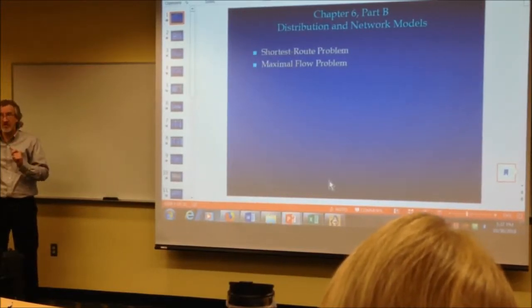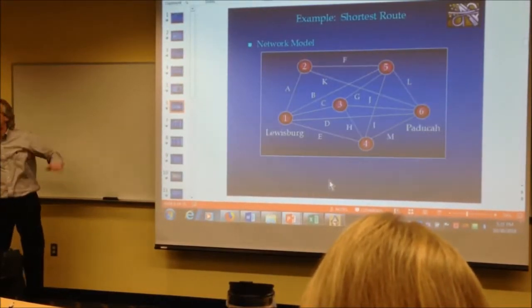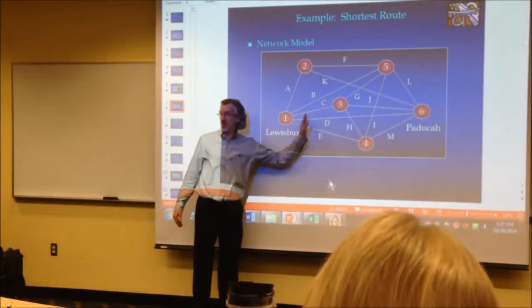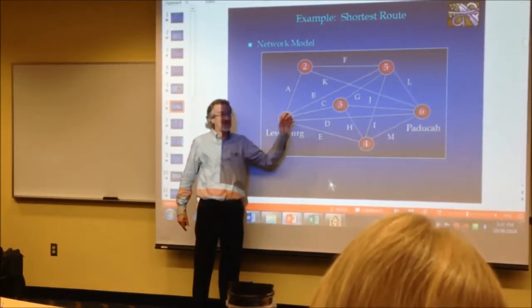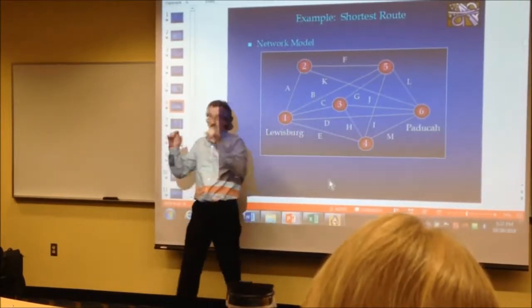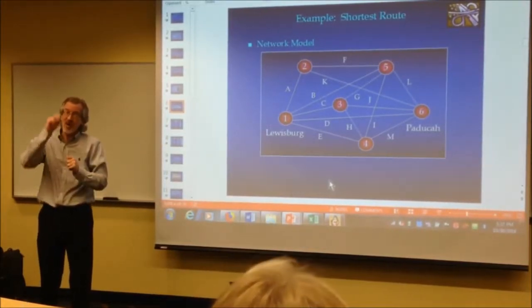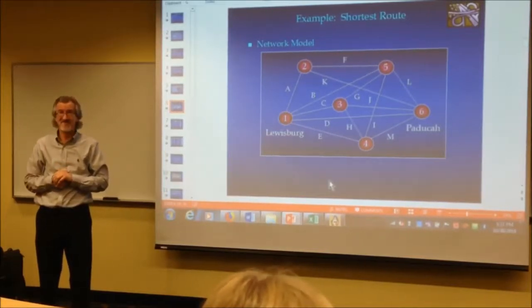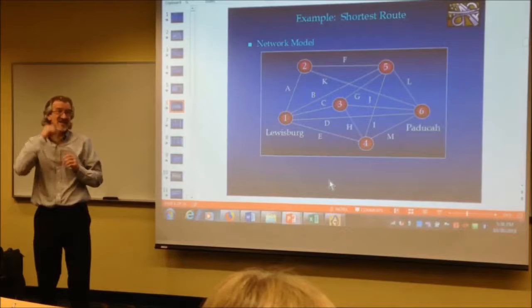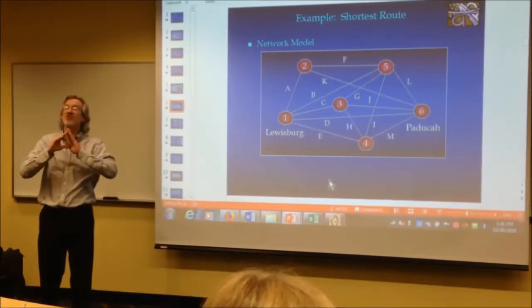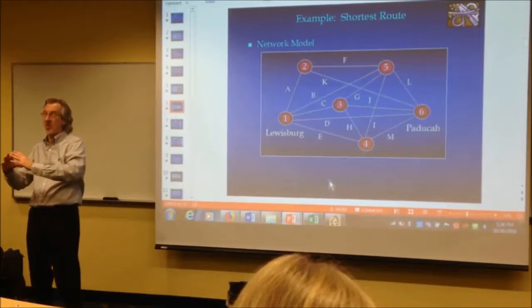Here is what makes shortest route kind of freaky for some people and makes it different. The story's going to go blah, blah, blah, and you're given a network to look at. That example problem, one of them is shortest route, and it's all about the picture. You've got to learn to recognize this, and here's the rule. Any arc between two middle nodes goes both ways and represents two variables, unless there's an arrow pointing that it's one way. You have to assume two ways, unless you see something indicating it's one way.